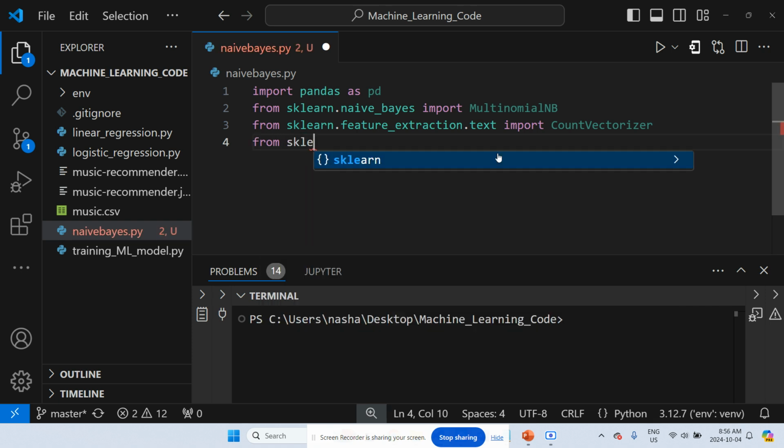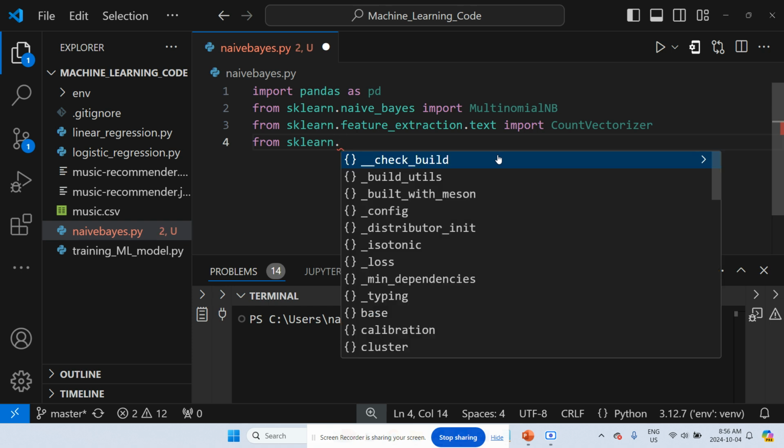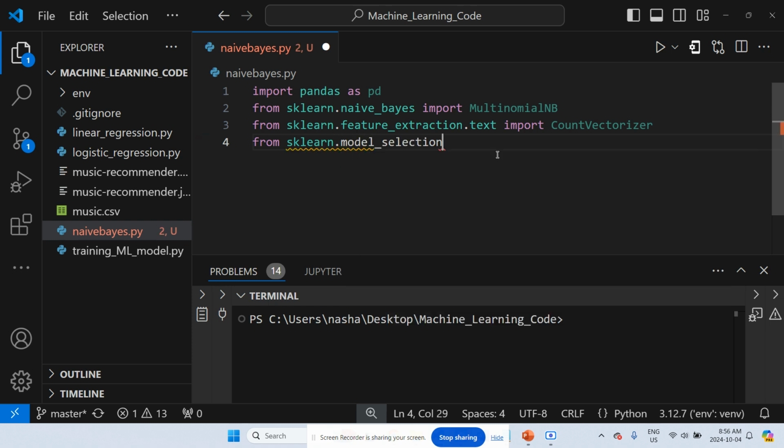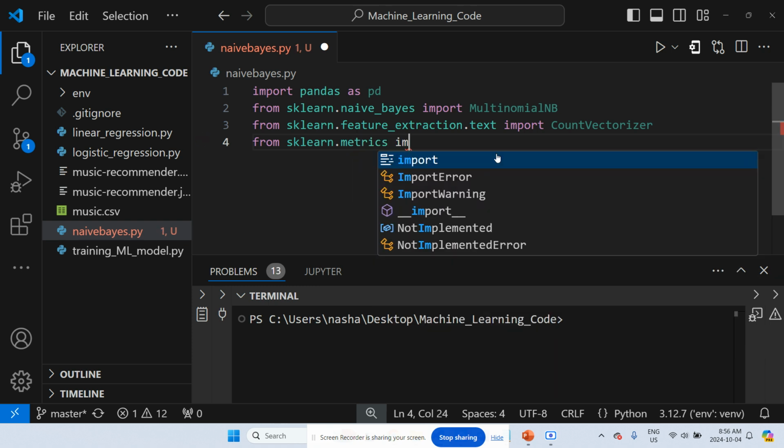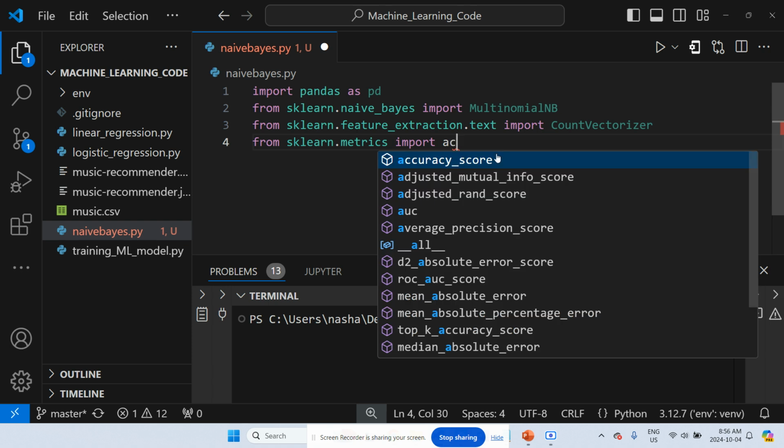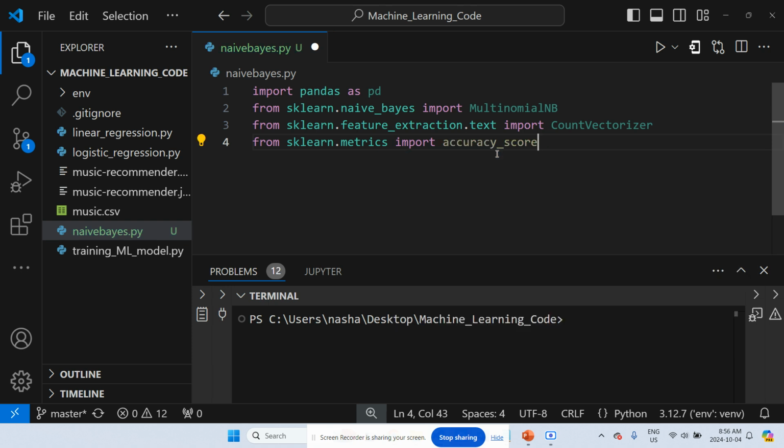We're also going to look at metrics. So from our metrics module, we're going to import the accuracy score, and we've done that before.